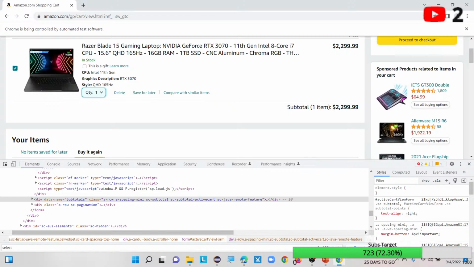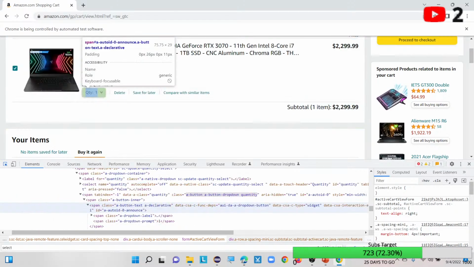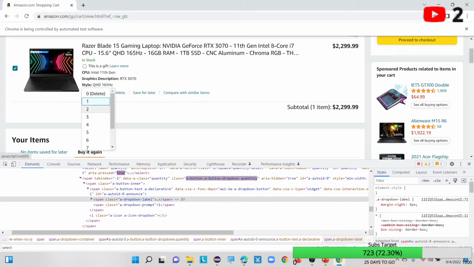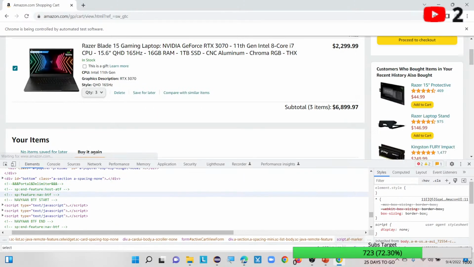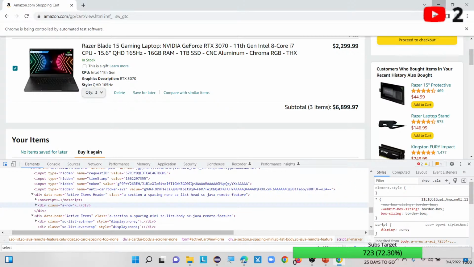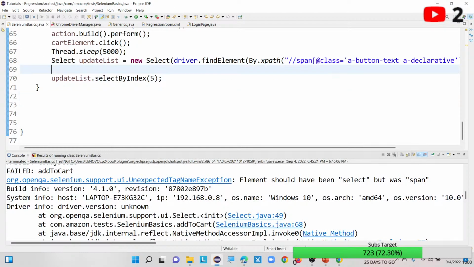So then what I will do, I will click on this element, then I will select this one. So what is the product quantity here? Yeah, so this is how this scenario will work guys. Unfortunately there is no select class here. So I will show you with the help of select class how we can select the product. If any questions, please ask me from the live chat so far.